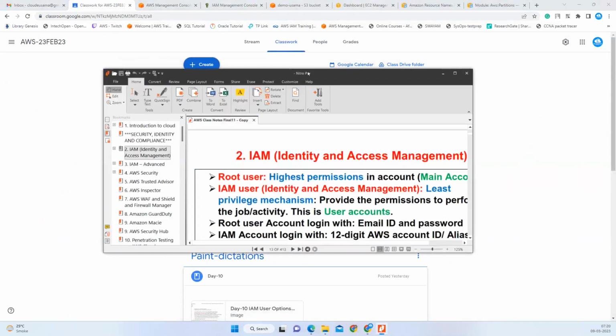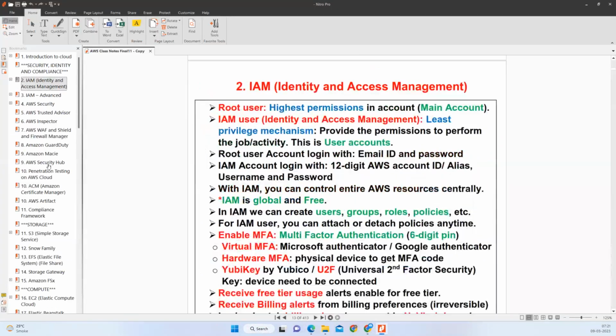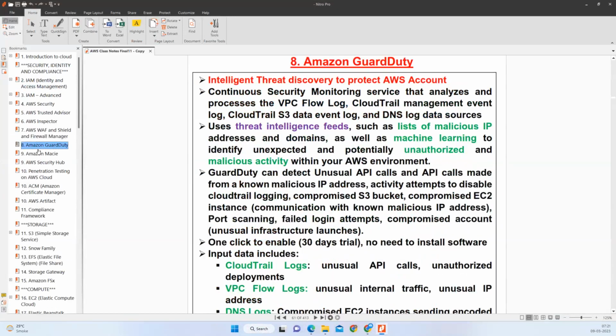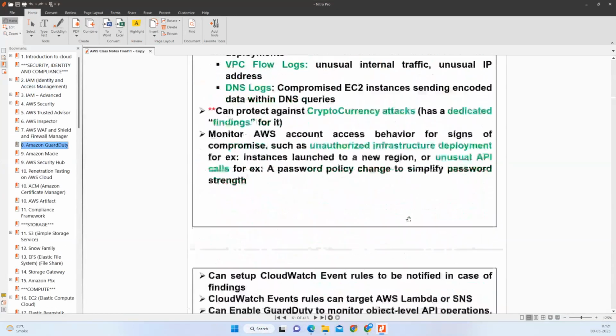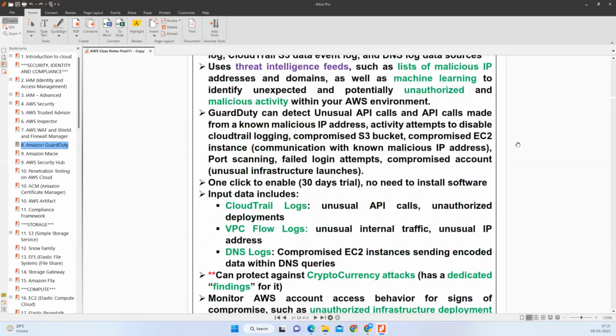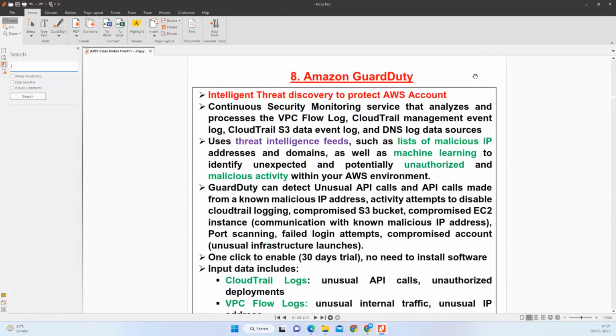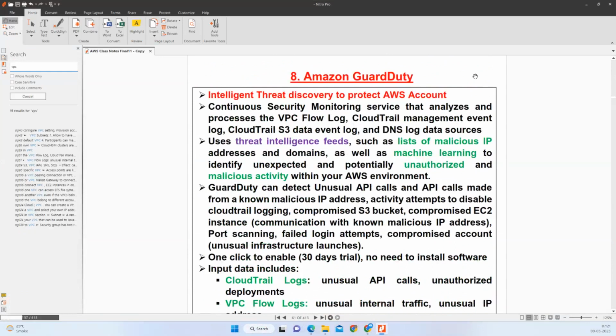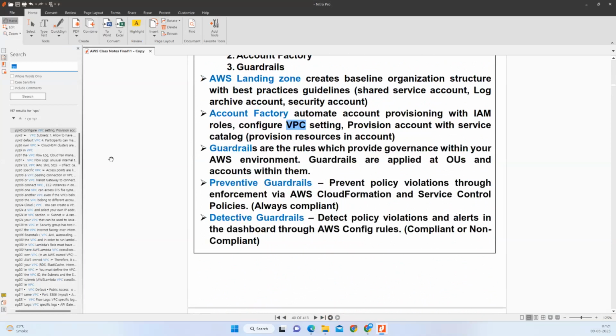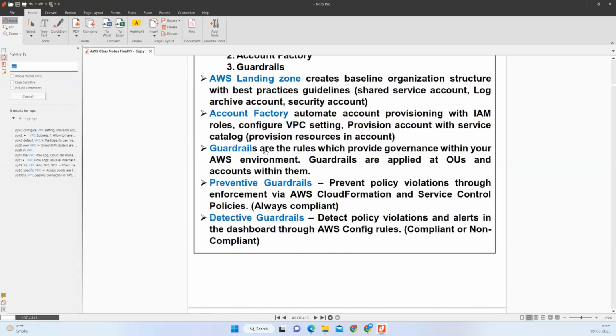This is my documentation. If I want to see some particular thing like GuardDuty, I click on GuardDuty and it opens, right. If I want to search something like VPC, Control F, VPC, it will show me where VPC is written, right. So I don't need to search much.